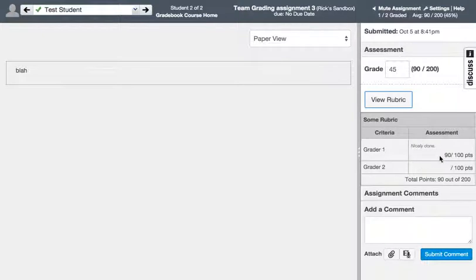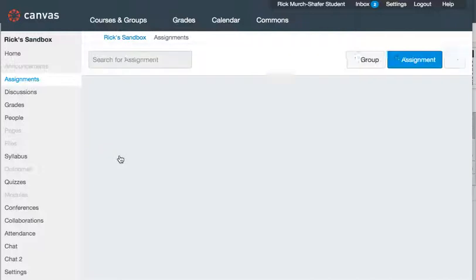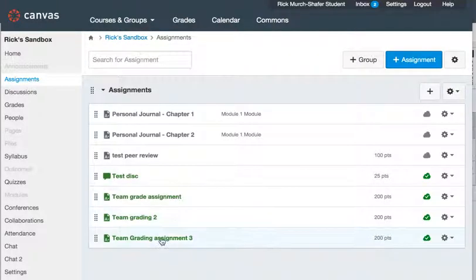So we'll save that. Now here's the drawback with checking that last box in the rubric. While only 1 grader's in there, the overall grade is showing as a 45 out of 200. So the students might freak out right now if they see that. But just bear with me. I'm going to switch to a different browser window now. And this one, I'm logged in as another instructor within this course. Let me just refresh my page so we see that assignment. So here is that assignment.